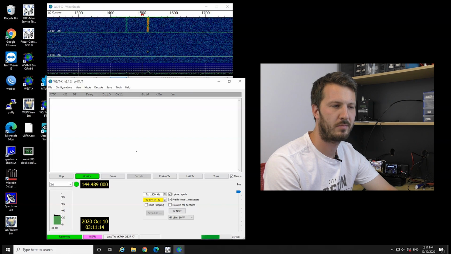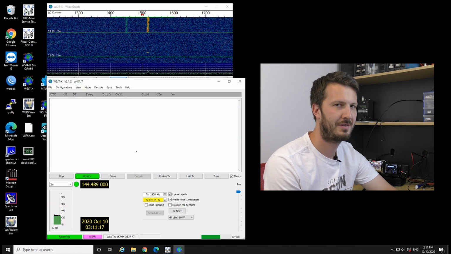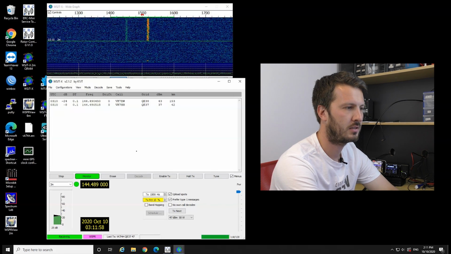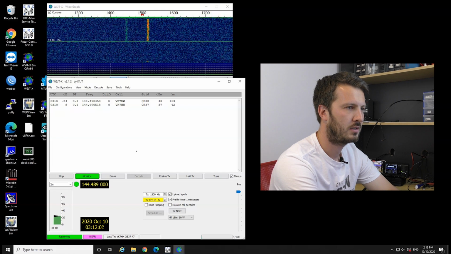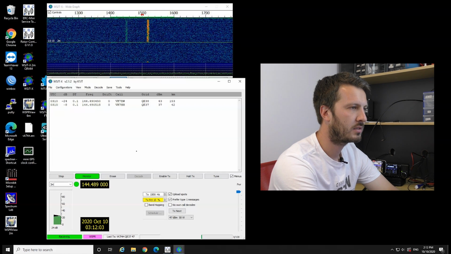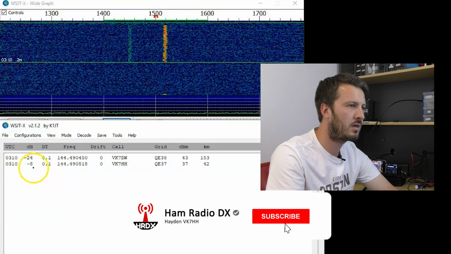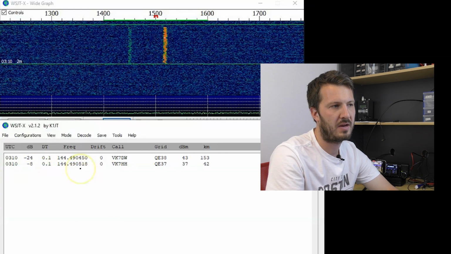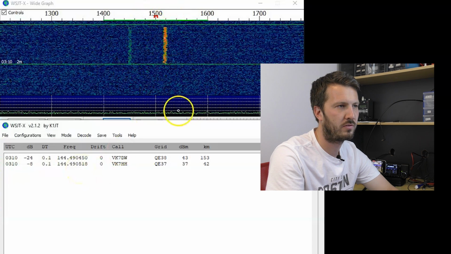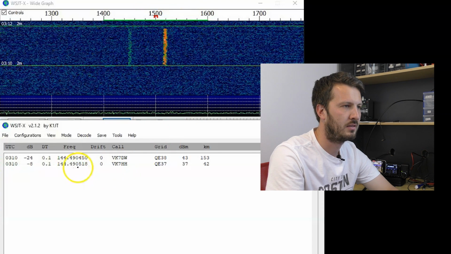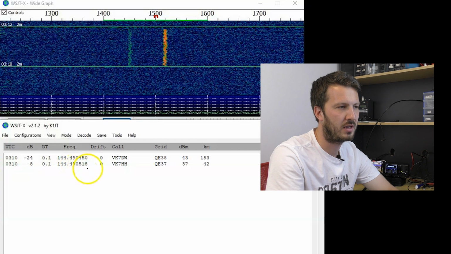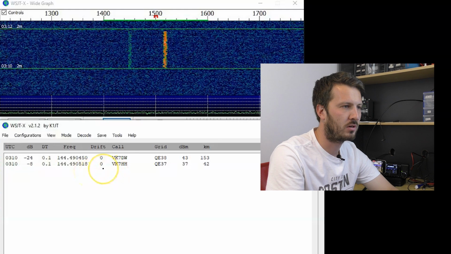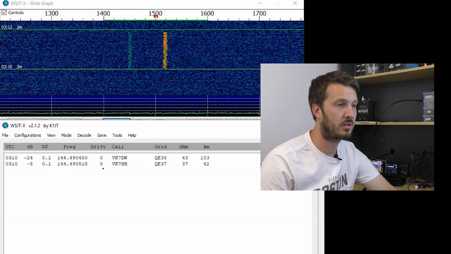Whisper takes a very long time. It's a 2 minute transmit segment, so this video is going to require a lot of editing. And we've got a decode. Now, the first call sign in the list is another station who is operating Whisper as well. We can see there, guys, minus 8 is the signal received. It was at about 1520, I thought, on the waterfall here. It's actually sitting at 1518, sorry, hertz. And there's no drift on 2 meters, so that's a good sign so far.